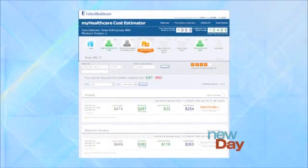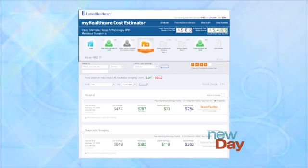It works by having you search a condition or treatment that you're about to undergo, and allows you to select a physician and a facility where you might have that service performed. It allows you to look at both the quality of those services as provided by the selections you've made, and it also shows other options in the market for you to consider. It allows you to look at the price for those services as well. So if, for example, I have to pay 20% out of pocket, this makes a huge difference that I know what the price is for my procedure.